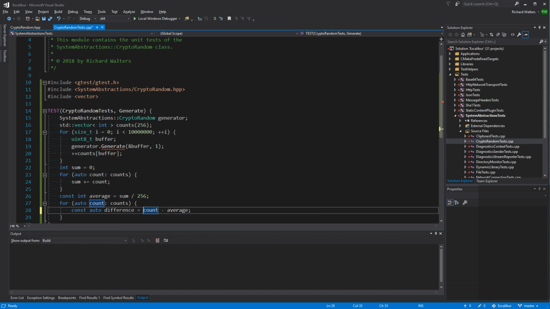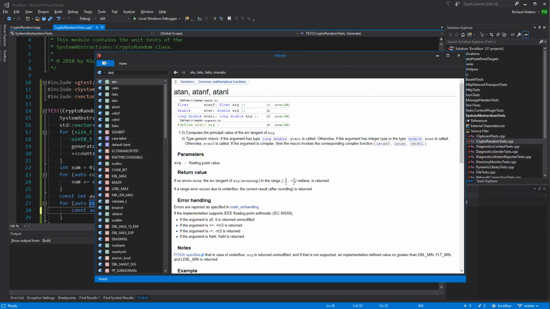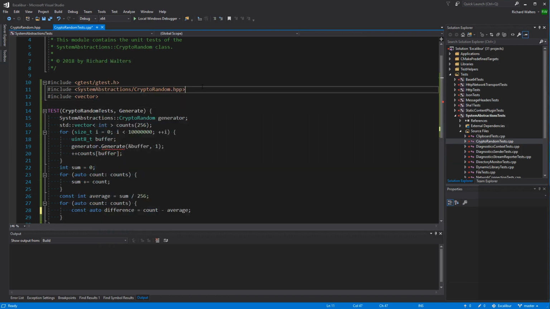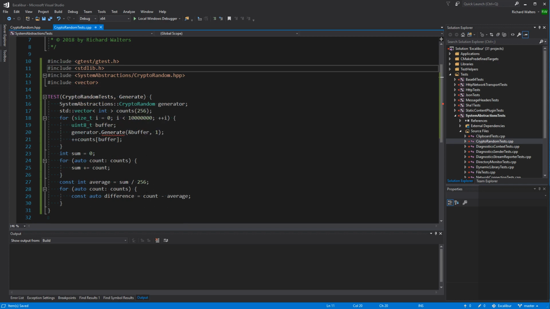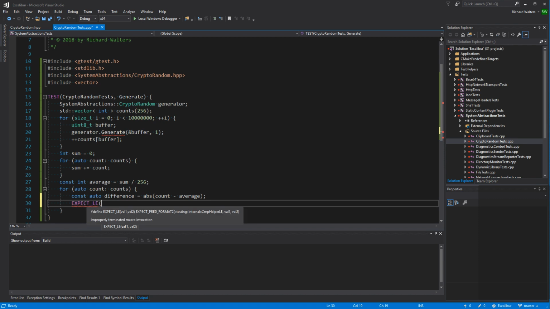And in C, what is it to take the absolute? ABS? Standard lib, okay. So ABS of that. And what, assert or expect less than or equal to? Is it the first argument less than or equal to the second one?